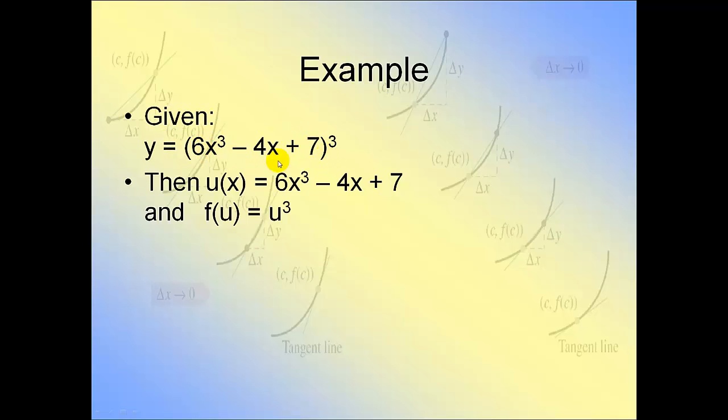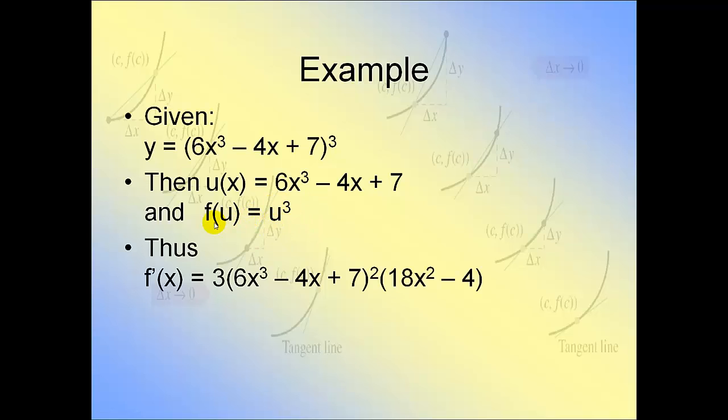So we've simplified using the chain rule, making this a composite function. We simplified this into f of u equals u^3, because we know how to take the derivative of that. The derivative of u^3 is 3u^2. And so we have 3 times u^2 times the derivative of u. So the 3u^2, this is dy/du, the derivative of y with respect to u.